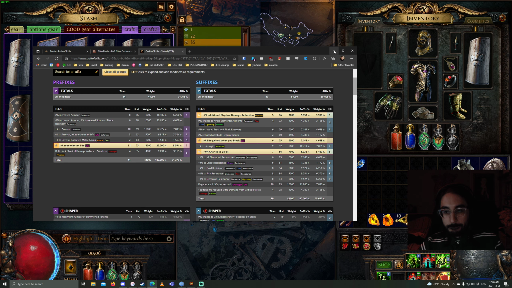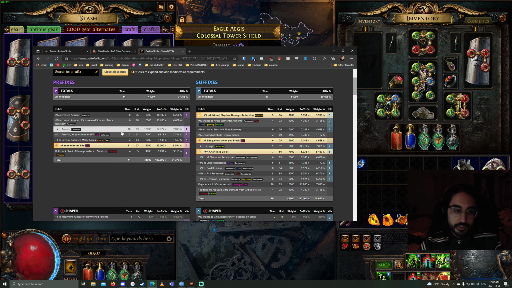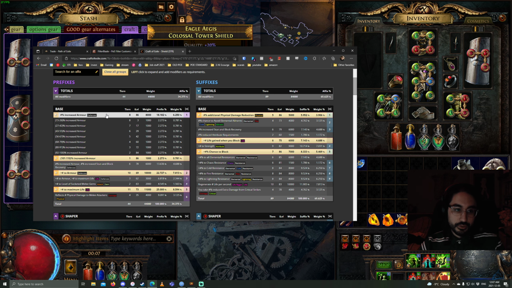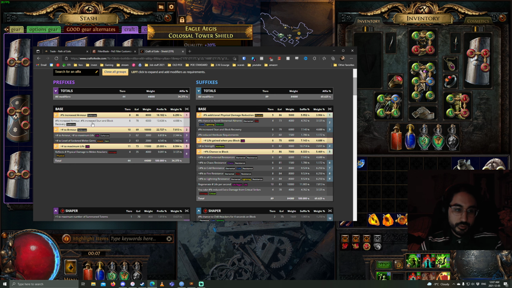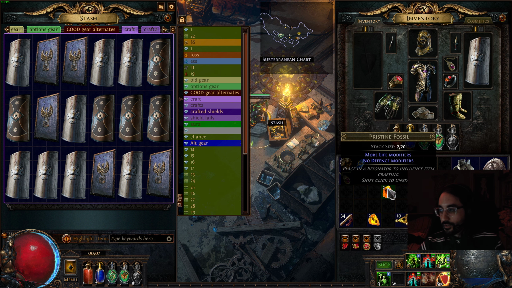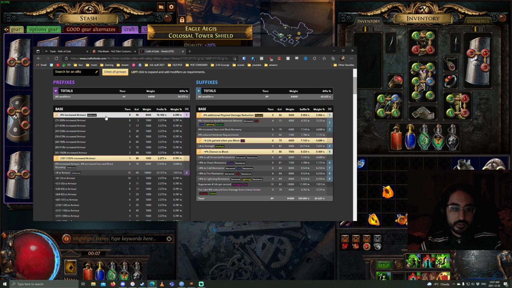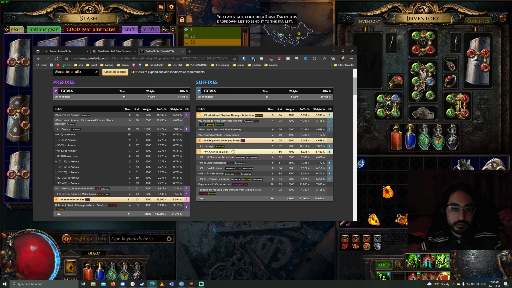Alright, so how can we craft these? There's a physical tag on one of the mods. There's a life tag on 2 of the mods. Now, technically the defense mods are the second best mods in the prefixes. We would love to have armor, percent increased armor. But if you're using life fossils, those block defense mods, which means you will not be able to get these defense mods, and that's fine because these are secondary. These 4 mods are the most important.